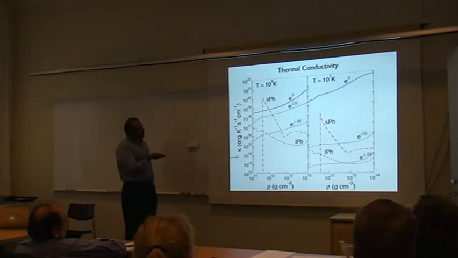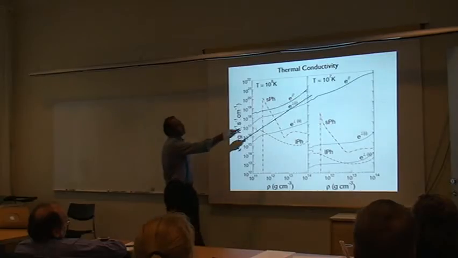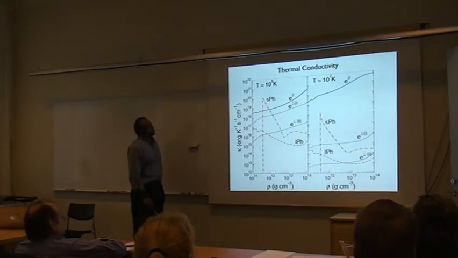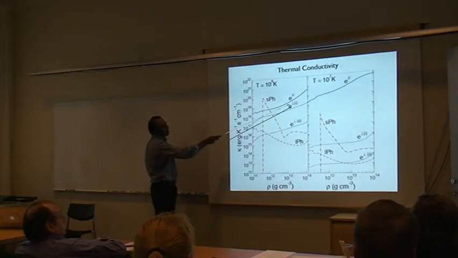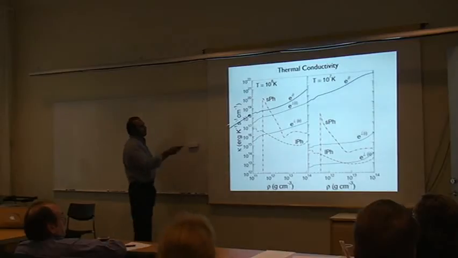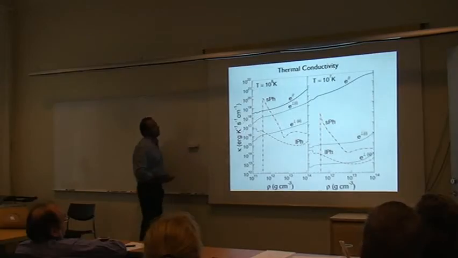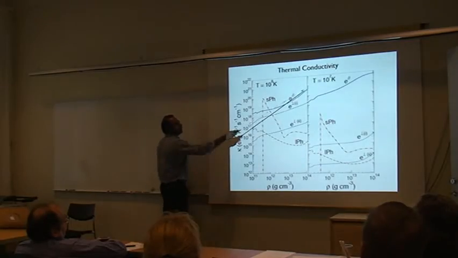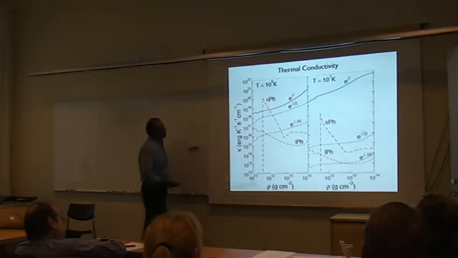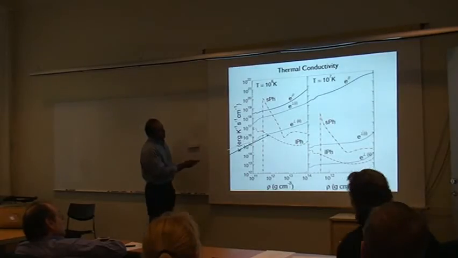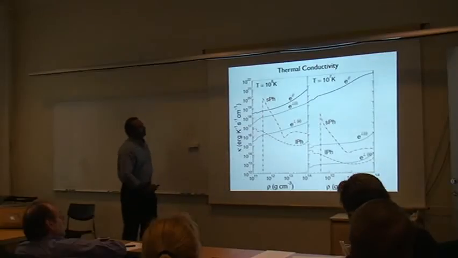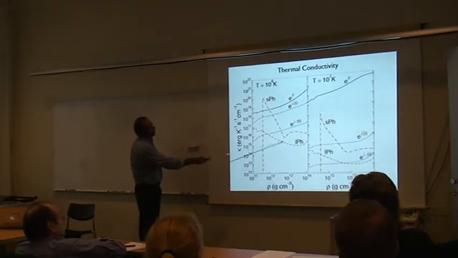So this is the thermal conductivity of all the components that we've been talking about at 2 different temperatures and for 2 different magnetic fields: a magnetic field of 10 to the 13 Gauss and a magnetic field of 10 to the 14 Gauss. The conduction parallel to the magnetic field is independent of the magnetic field. So this is the electron conduction parallel to the field as a function of density. This was the lattice phonon contribution calculated by Chugunov and Haensel, and this is the contribution that we calculated.